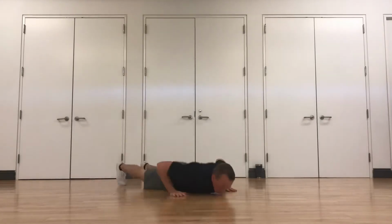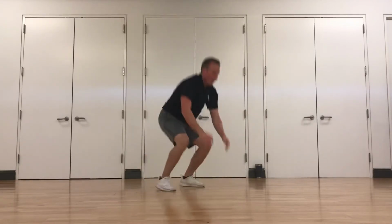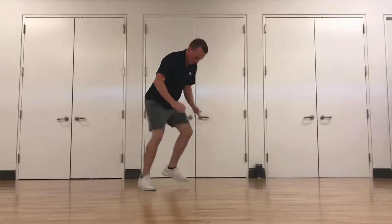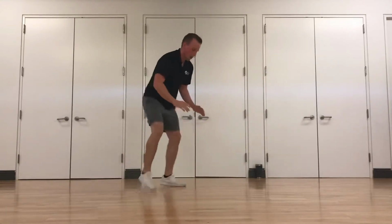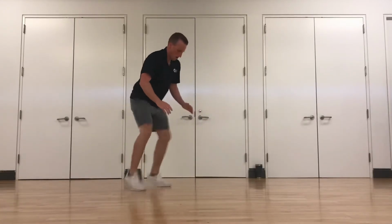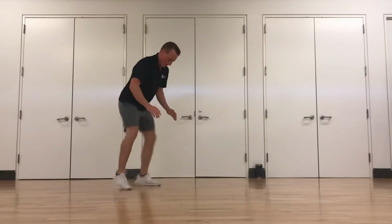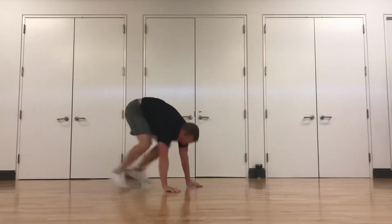Next up, up downs. We're going to be quick feet like this. I'll stay down. Go down into a burpee. Pop back up as fast as you can. Here we go. 3, 2, 1. Quick feet. Down. Back up. Down. Down. Gotta stay with me. Down. One more. Down. 3, 2, 1. Good job.